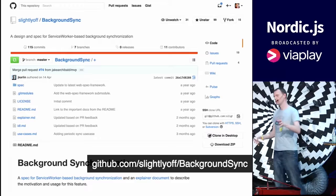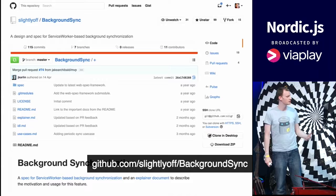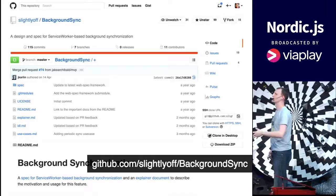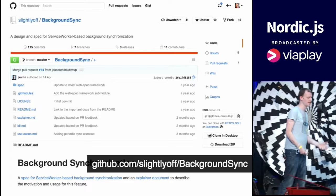So this is a couple of months away from hitting stable. We need to work out some of the privacy issues around it, and we need to build a full spec, and we need to talk a bit more to, I think, Mozilla, because they're kind of interested in this. But there's a privacy issue around this as well, because it's one of the first times we're letting sites run code like this in the background. Native apps get to run background code all the time, right? But we hold the web to a higher standard when it comes to security. So we need to have a think about that as well.